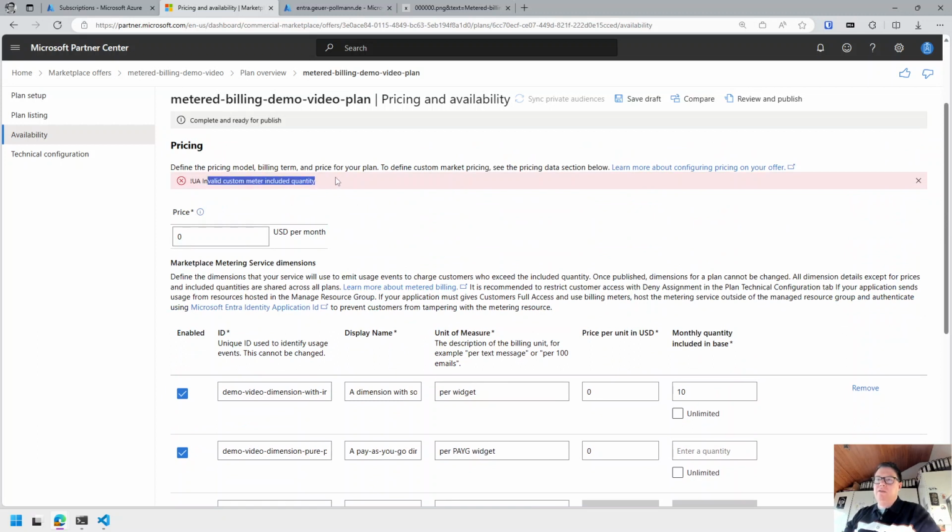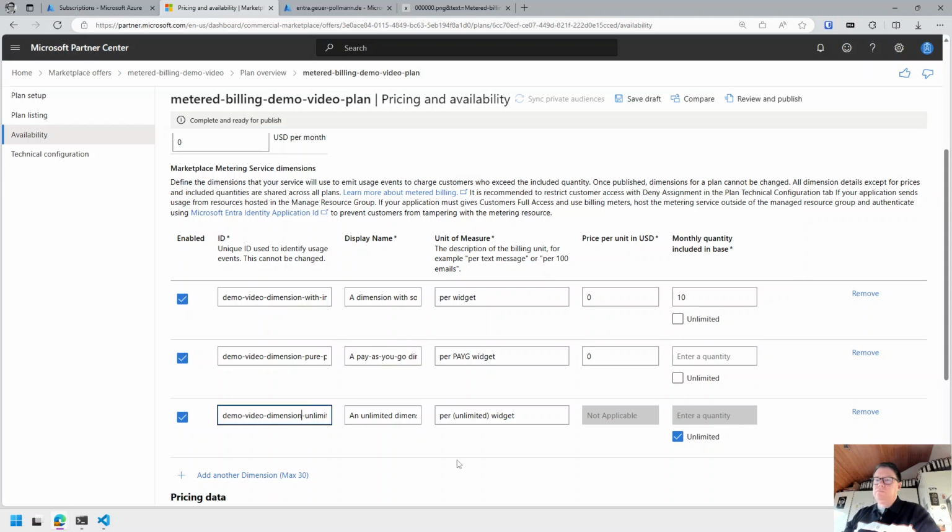Invalid custom meter name. Meter name included quantity. Okay, so widgets, is the name quantity the problem? Always included widgets. Pay as you go dimension and an unlimited dimension.